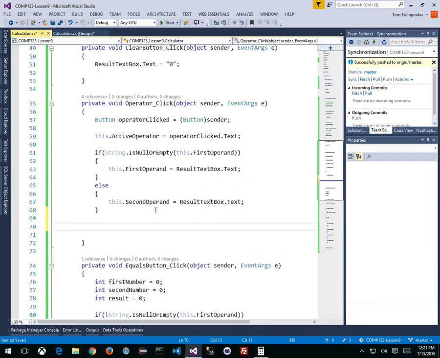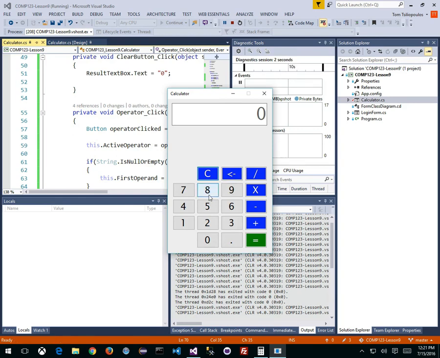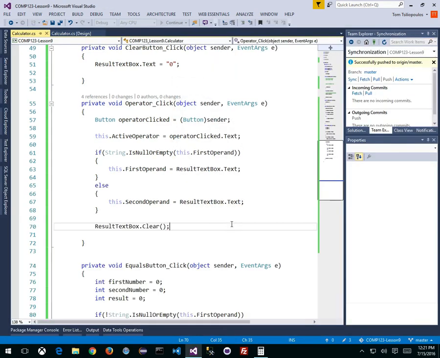So here I can do that. So result textbox.text dot clear. Oops. Result textbox.clear. There we go. All right, let's try this out. And I know this is a lot of stuff we haven't tried out, but let's see how it works. So I want to do 1 plus 2 equals. Well, it's okay. I guess it's got 1, right? I didn't do that, right? Well, here's what happened, right?